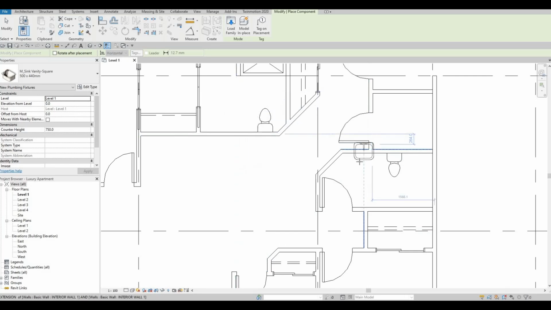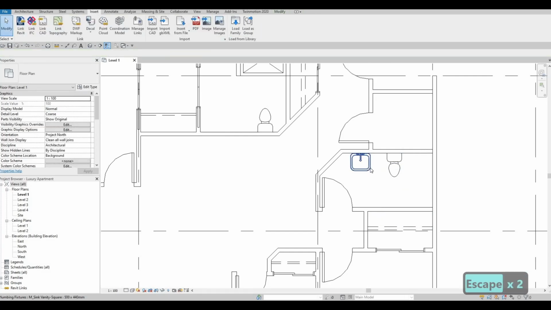So what we could do is we could just add this one first. Press escape multiple times.